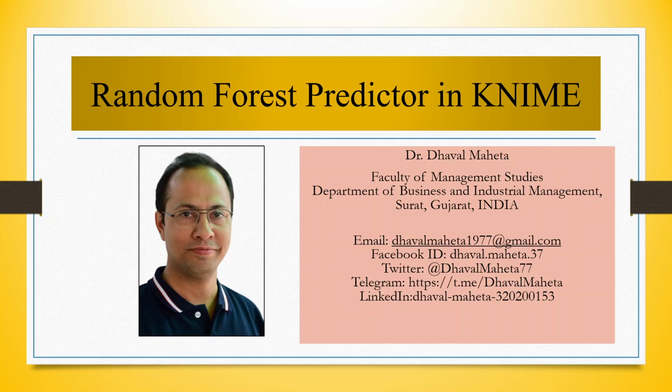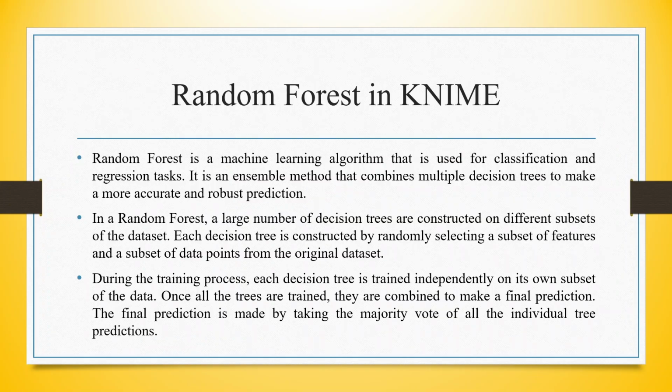This is Dr. Dhaval Maheta, and today we'll understand how to run random forest predictor in KNIME. Random forest is a machine learning algorithm that is used for classification and regression tasks. It is an ensemble method that combines multiple decision trees to make a more accurate and robust prediction.